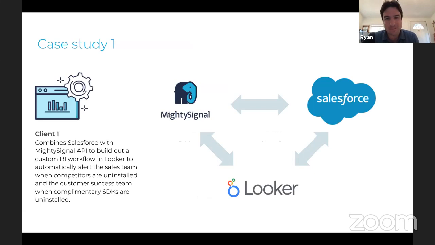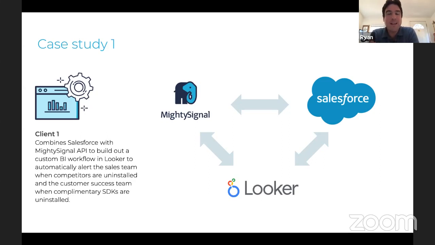So yeah, just taking a few examples, I wanted to end the presentation part of this before we get into Q&A with some pretty informative and illustrative case studies of how this works. And again, whether you're interested in mobile data or not, whether you really care about Mighty Signal or not, you can replace these elements with the type of data that you do care about. The point of this is to share a pattern for how this could work.